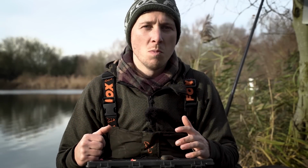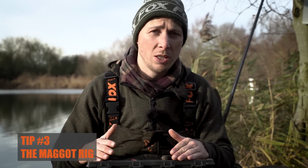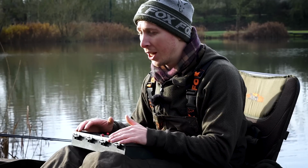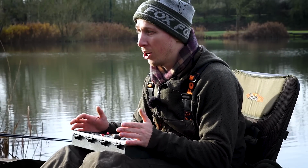When it comes to my rig for solid bags, I also feel like hook bait choice is very important. I need something that's going to be small, that fits nicely in the solid bag. I need something that's going to be lightweight so that it sinks the hook really, really slowly. And I need something that's going to obviously be attractive to the carp.